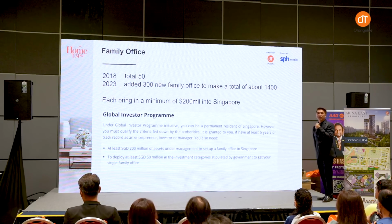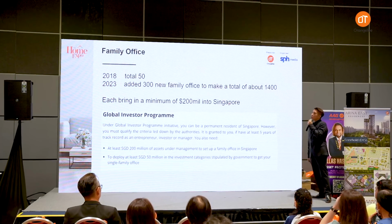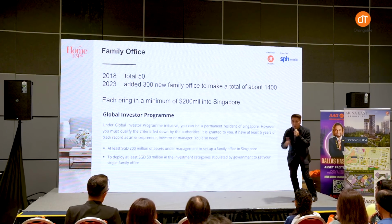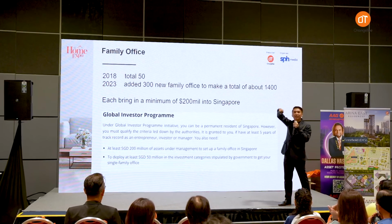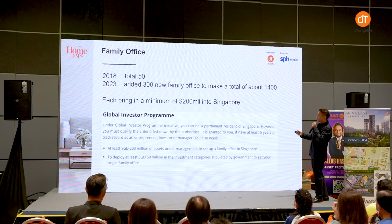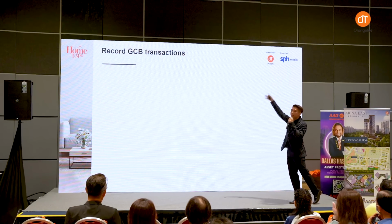So 50 million, what can they buy? What kind of property can they buy in Singapore? Most of the things already, right? Okay, so quite no limit. Because of all this, we suddenly see after COVID, prices that we never dreamed of in Singapore just hit records and the records are erased very fast year after year. And let's see the cream of the crop, our GCBs. Our GCB records are suddenly erased, oh my gosh. It took tens of years last time to even go up by $1,000 per square foot.